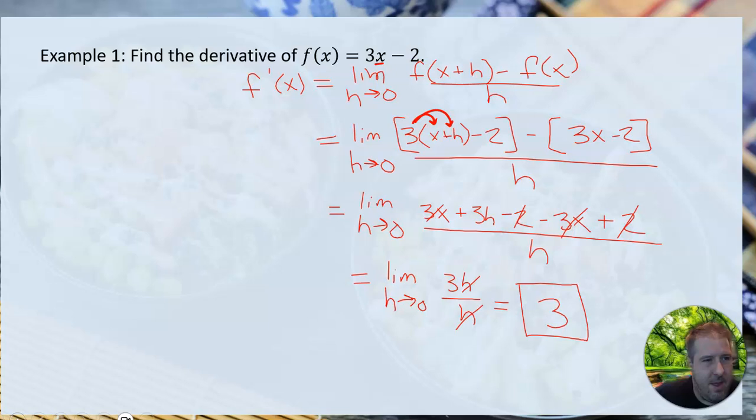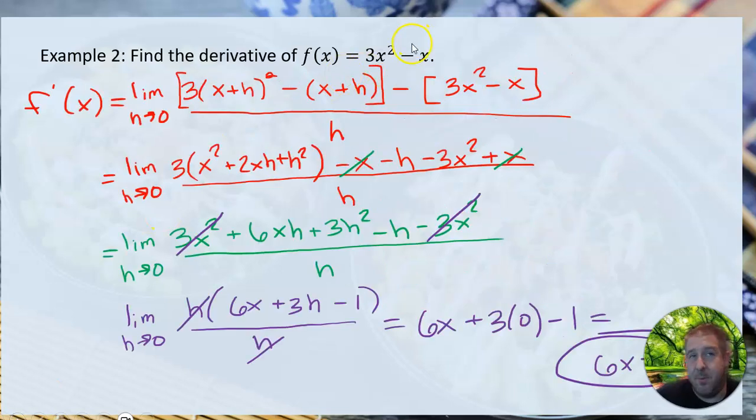All right, and the next example is a very similar process. Once again, we're doing the same things. Find the derivative of f of x. Different equation. So remember, we're going to put x plus h here and here for the first part. So notice what I've done. f of x plus h for both of these x's, minus the function itself, over h. And then a lot of it is just algebra work, as you can follow through. Same steps as I just did.